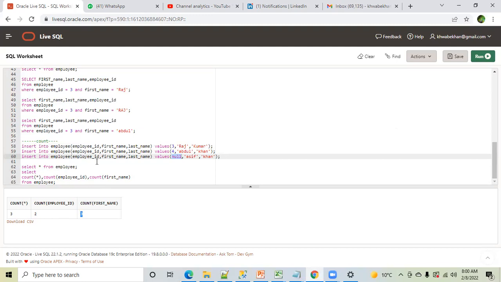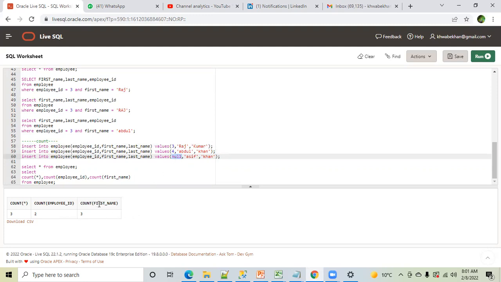Based on column, it is calculating. Very good. Here I have mentioned the first name column. So check in first name, do you have null? Don't think that we have null in some other column. I'm not bothered about any other column.